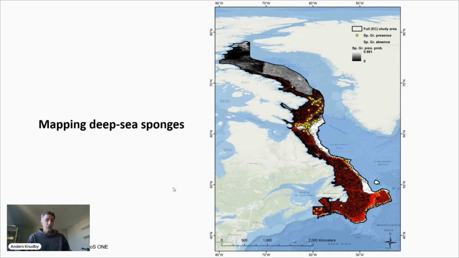These sponges are one of the few things that create structure on the seafloor in this region. Where there's no sponges, it tends to be very flat. Because they do that, they also substantially increase local biodiversity, kind of like the coral. You have fish that like to go and hide near the sponges. So mapping out where the sponges are helps our government protect these areas from the worst effects of deep sea fishing.